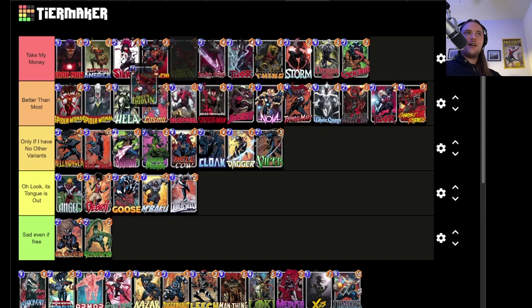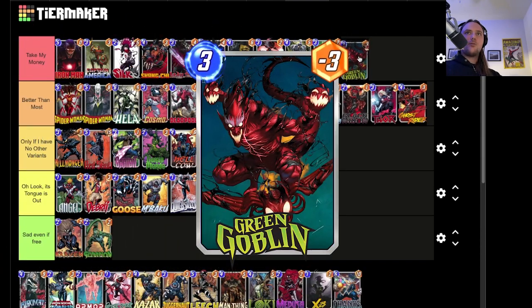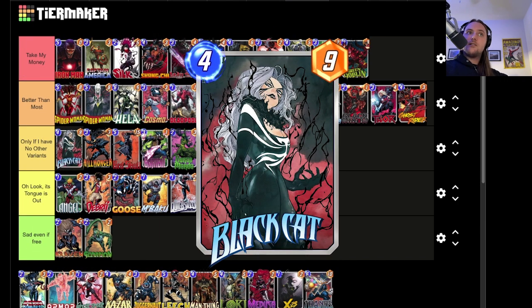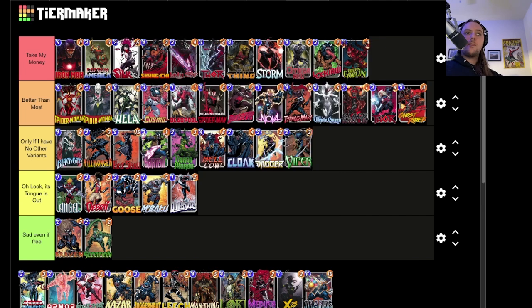All right, so then we have Green Goblin. Probably the bottom of Take My Money because I did grind that first conquest pretty hard to get this. So I really wanted it. I still use it today. It's very cool looking, and I really like it. So Green Goblin. Momoko Black Cat, only if I have no other variants. One of my least favorite Momokos, to be honest. It's fine, but I think there are so many other Black Cats that I like a lot more that I'm just not super crazy about it.